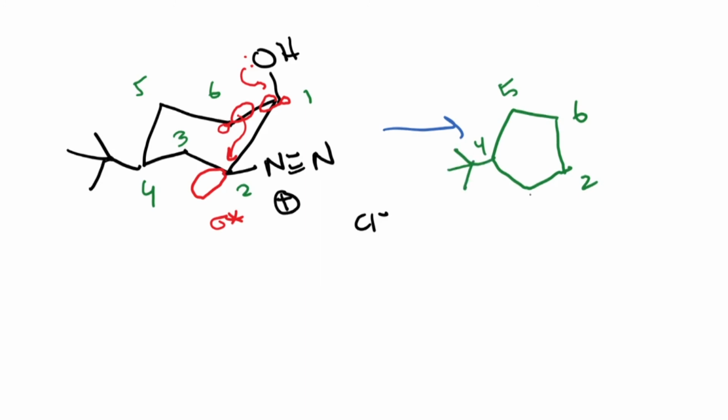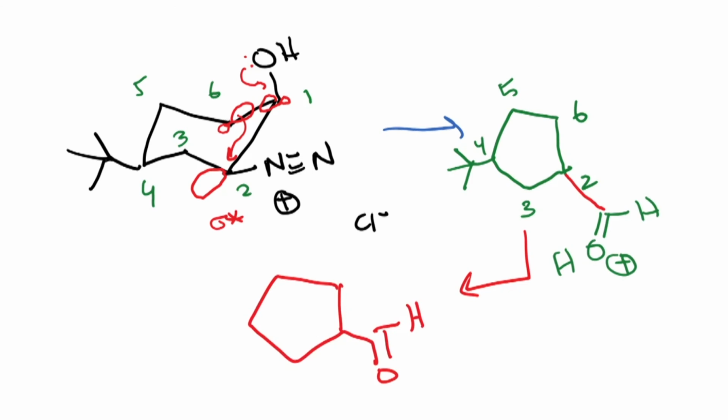4 has a tertiary butyl group. 3, the old bond between carbon 2 and carbon 1 remains intact, and this gives you the protonated aldehyde, just like in the previous case. And now this can lose a proton, and it gives you the final compound as shown here as the product. So the concept here that we need to understand is that the sigma star of the carbon-nitrogen bond plays a crucial role in determining the outcome of the reaction. So for these two, we can propose a mechanism, but now the question is, does it hold for the other two examples? So now let's look at the third example, which is the formation of ketone. This is where we need to draw out the structure again, and let's look at the compound once again.